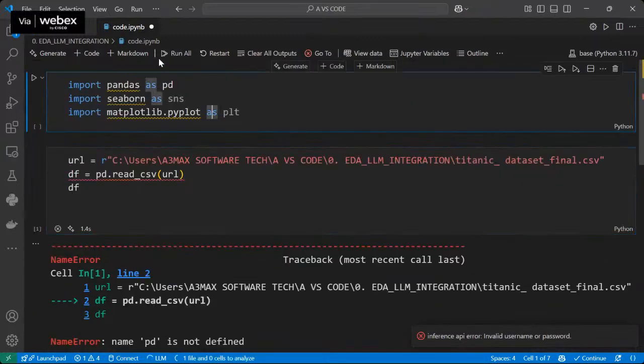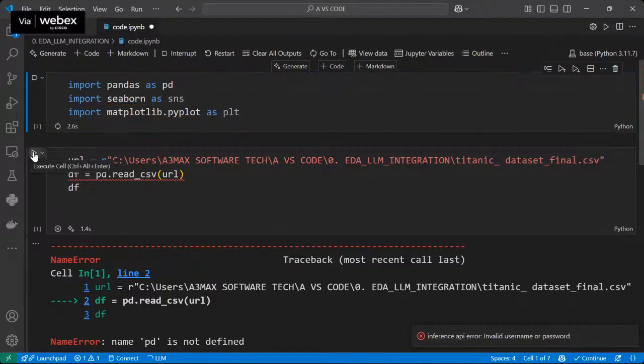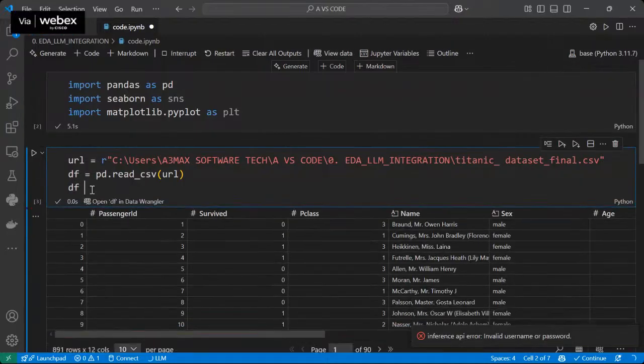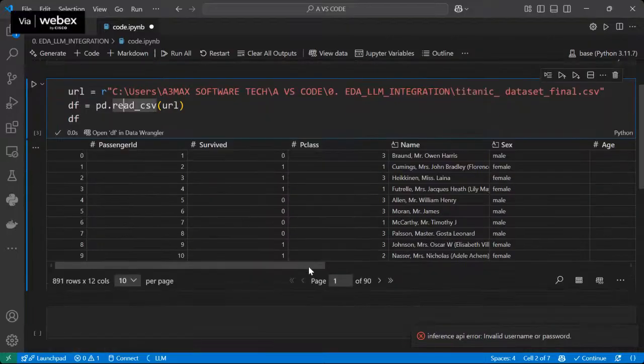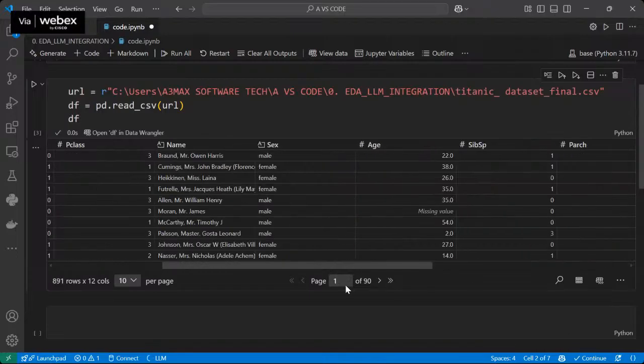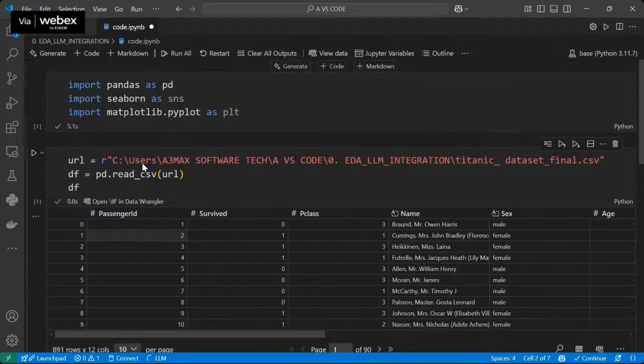Why is pd not defined? Oh, I haven't executed this. Two minutes. Okay, great. Do you see this, guys? We'll try to fetch the data frame or not. Everyone, please let me know once you've done this. So we called the data set, and in this data set, done. Very good.